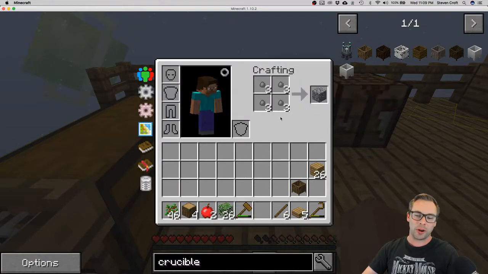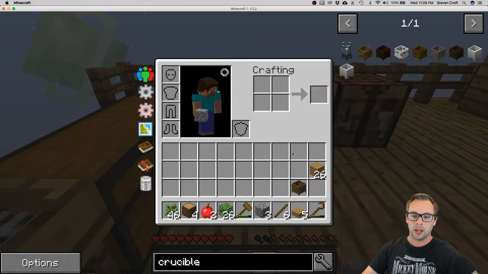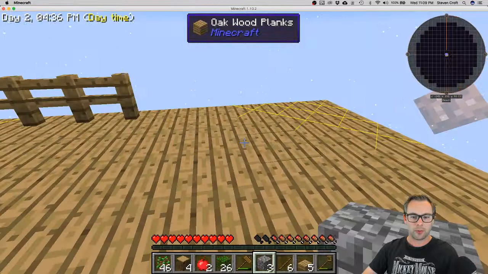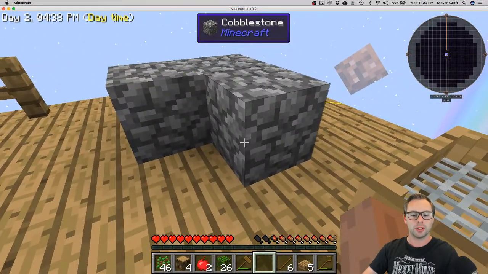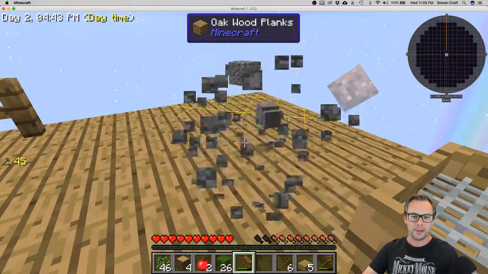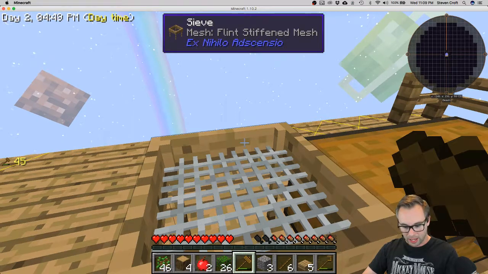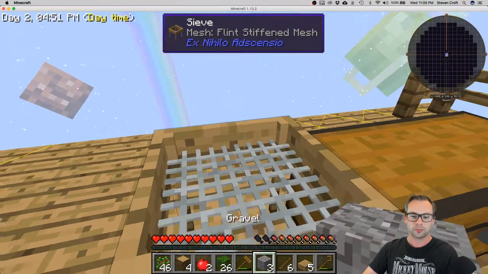And to do that thing there where it evenly places it, I'm just holding down shift and then holding down left click. And it'll put them in evenly for you. Nope. Audio didn't glitch. My brain glitched. All right. Go ahead and vein mine these into gravel. All right. I'm going to go ahead and pop these through.